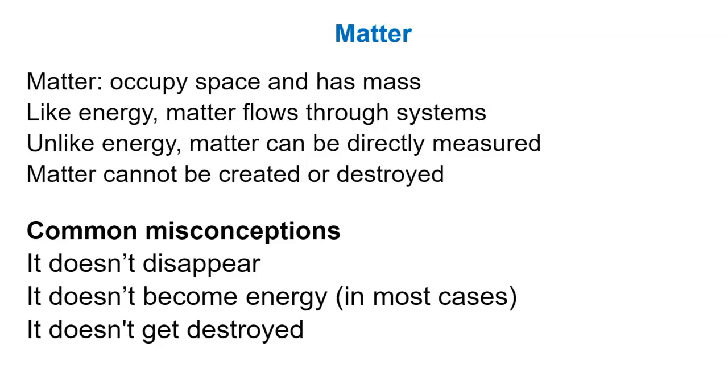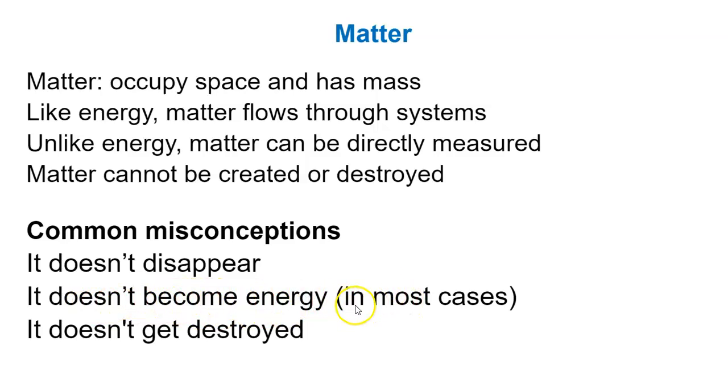For example, if I want to know the temperature of water, I can just stick a thermometer in there and measure the temperature. If I want to know the mass of water, I can just put it on a scale. So matter we can measure directly, not energy. Matter cannot be created or destroyed. We talked about this before. Some very common misconceptions are that it disappears. Matter cannot disappear. It does not become energy. That's a very, very common one, when people think it becomes energy.